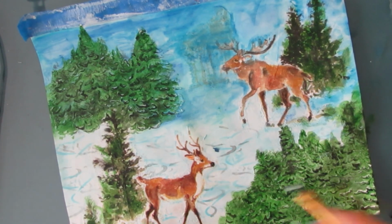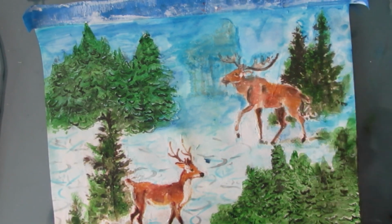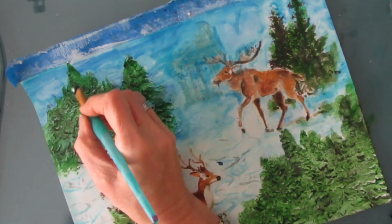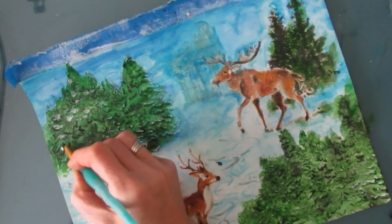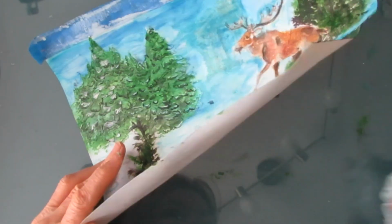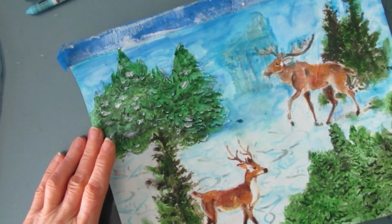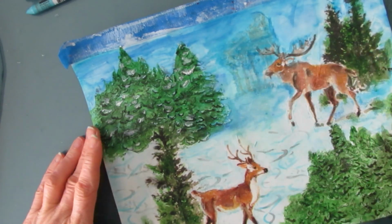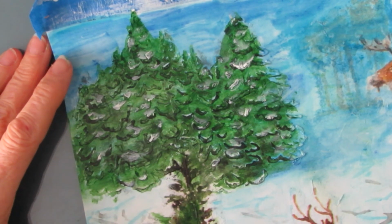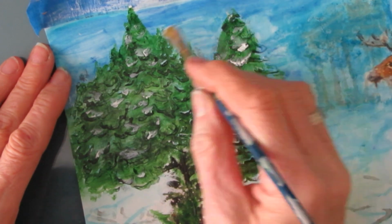Adding some white highlights. Then I think, oh, I'm going to add a little bit of snow. The snow's falling. It's going to be on all these evergreens. And again, because we have the shadows underneath and now the white, it just looks right. I could have used the iridescent medium and that would have shimmered.